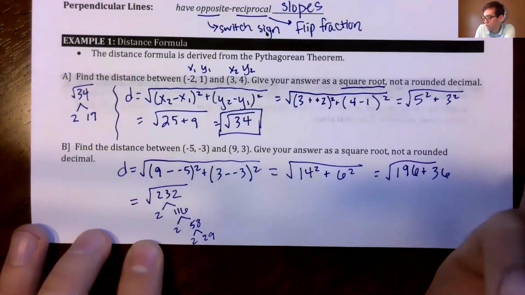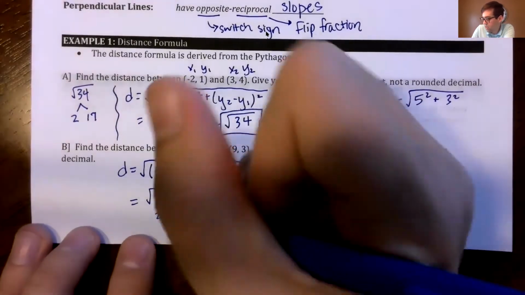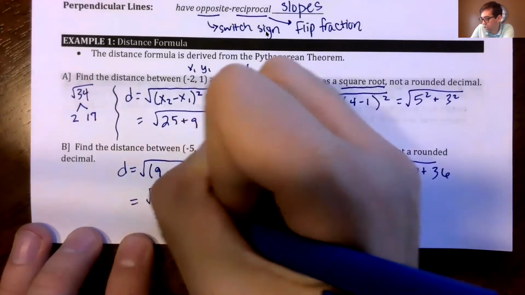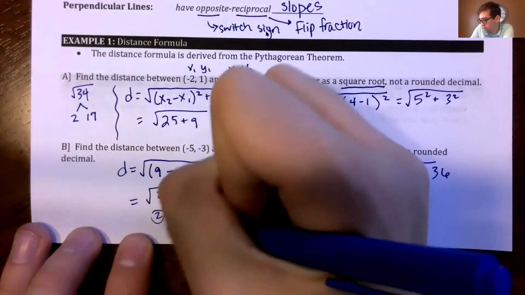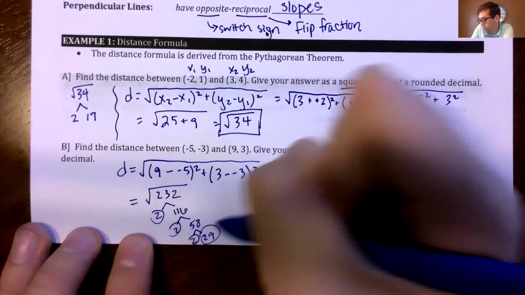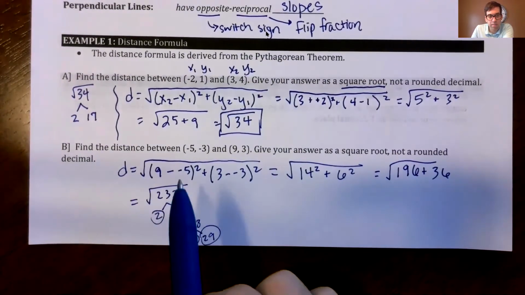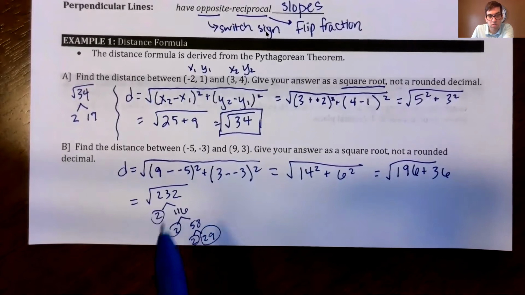And then we're stuck. So what I usually do is I go through and circle the ends of all of the branches. So 2 was the end here, 2 was the end here, 2 and 29. Those represent the prime factors that make up 232. So if I do 2 times 2 times 2 times 29, I get 232. And I'm looking for pairs, because if there's a pair of prime factors, it means that there's a square we can pull out of the root.